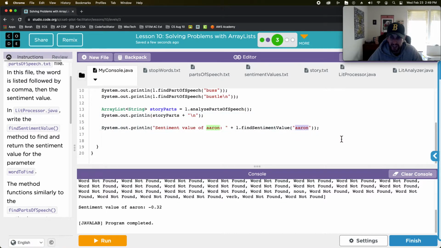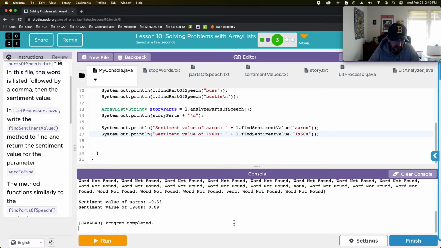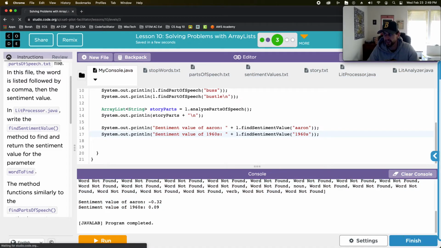You know what, I'm going to do two printouts. Clear the console, run this. Just doing a couple of checks. Okay, very good. It seems to be working out. So I'm going to go ahead and tick finish.